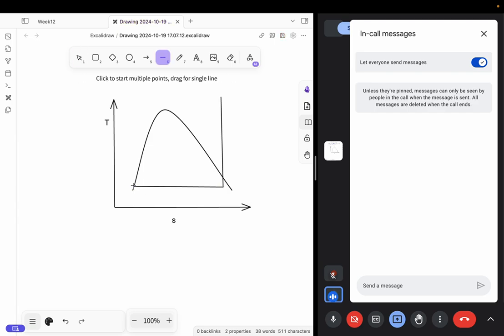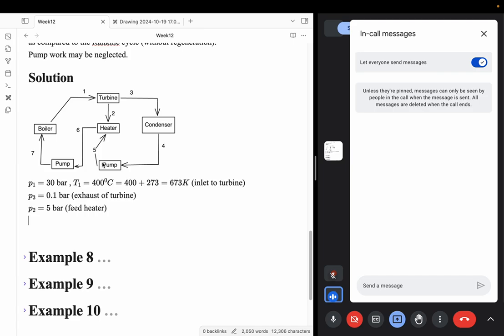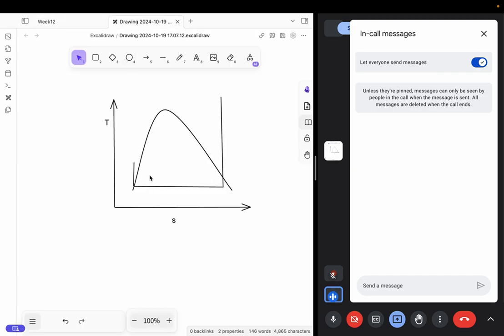And from the saturated liquid state, you have a pump. So you'll go like this, this is a pump process, an isentropic process. After the isentropic process, there is a heat addition in the heater. So that heat addition will be along a constant pressure line. So let's say this is my constant pressure line till you reach another saturated liquid state. Once you reach the saturated liquid, you have the second pump that is operating. The second pump is again an isentropic process.